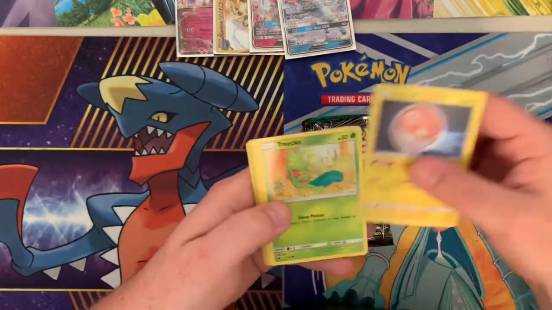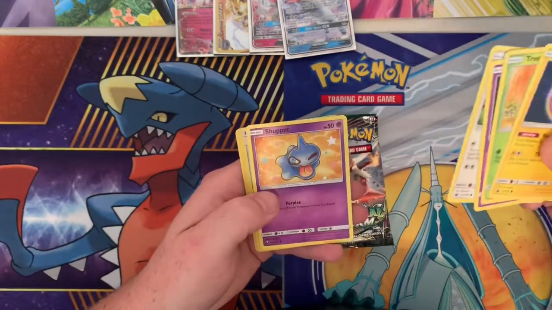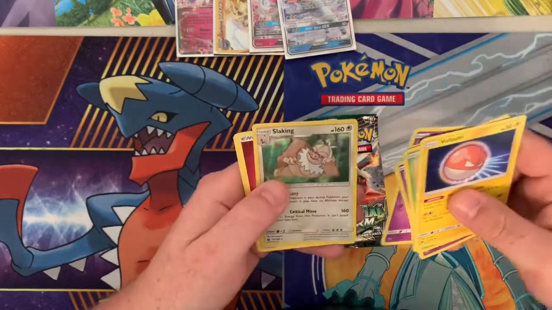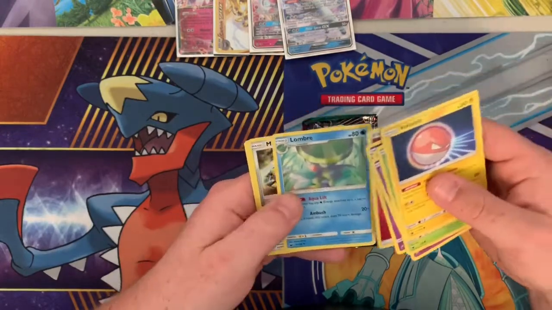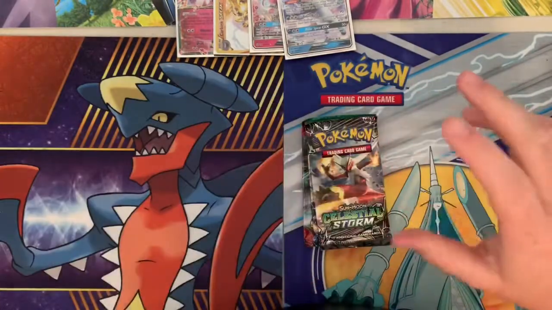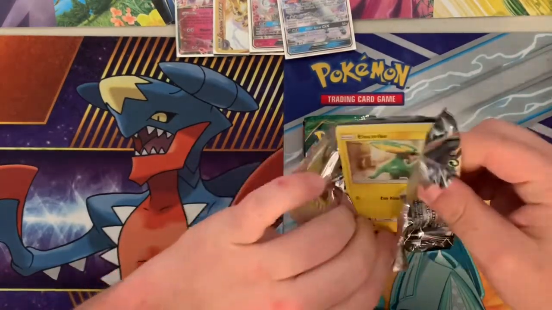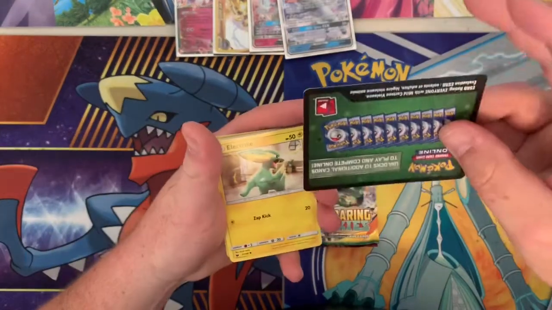Okay, Voltorb, Treecko, Gulpin, Whismur, Shuppet, Reverse. That's the old Switch. Reverse Switch. Oh, it's Slaking. Holo. Our first holo. Yeah. Like our second holo. Slaking. That's our second holo. Energy, Lombre, Mawile, Acrobike. Acrobike, I will smack you with the face. Not for real. It's not very nice. It doesn't hurt. No, don't do that. All right. The code card is green.